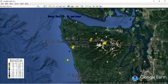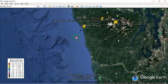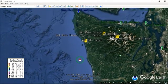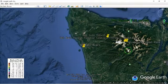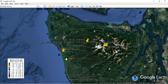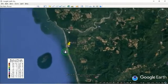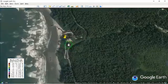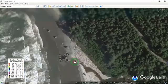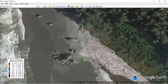We can see the coastal landscape of volcanic rocks eroded along dozens of kilometers. This is a very peculiar landscape. There are high cliffs, tide pools, and the famous rock formations in Ruby Beach, Rialto Beach, and so on. This is a result of the erosion of the uplifted rock by waves and wind.